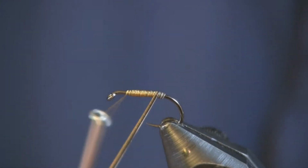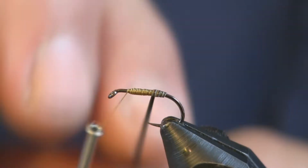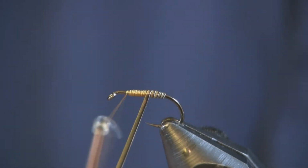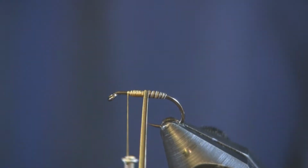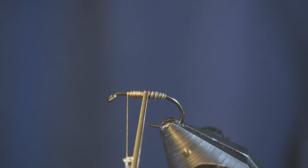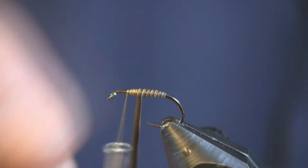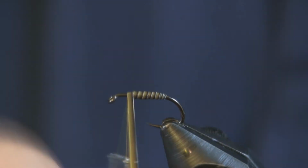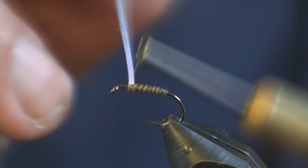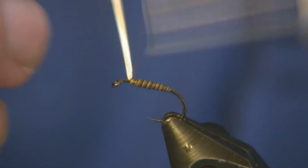And then we're just going to keep wrapping this forward, and we're just going to wrap side by side on that sticker. And what it'll do, the one side has a dark line. You can see there, one side has a dark line and the other side has a light line. The light line on this one is olive. And as you wrap it forward, it gives you that nice quill look. And then we're just going to wrap it up to about an eye length behind the eye there. And then we'll tie this off.